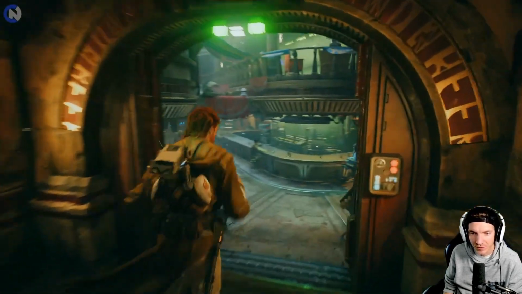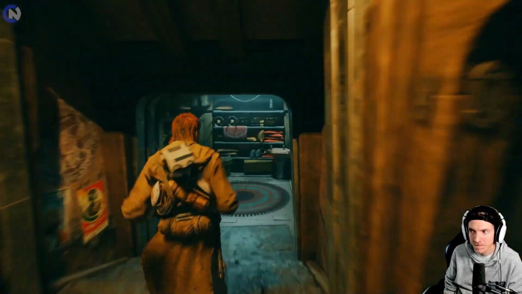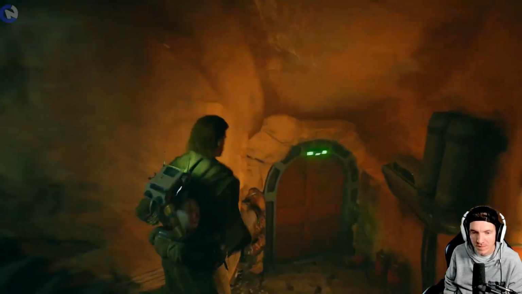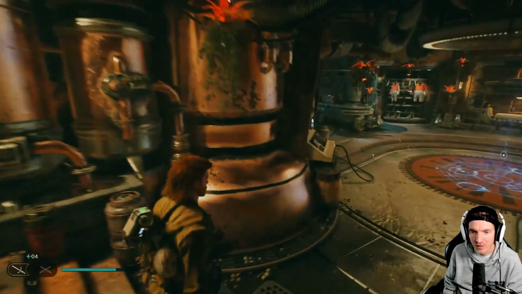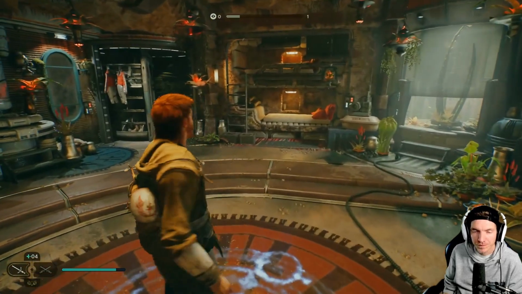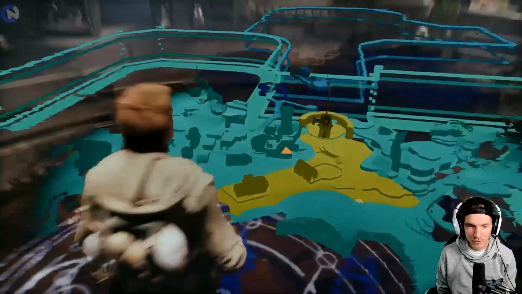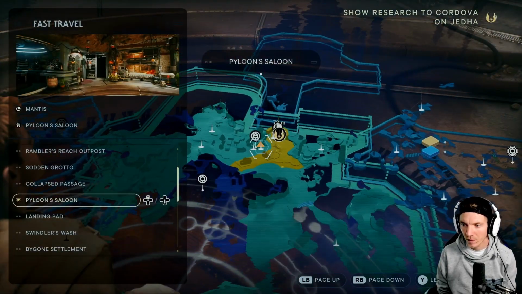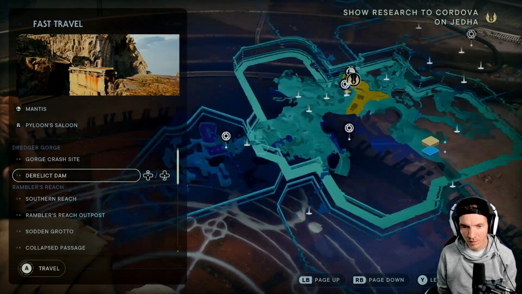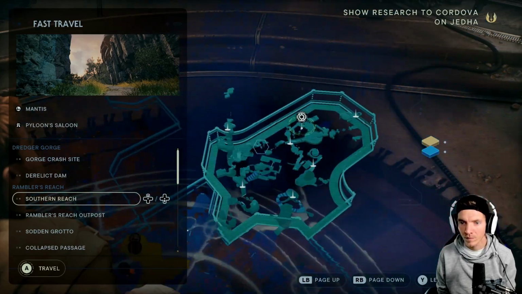Okay. There's a meditation point right next to him, so that's where we're gonna go. What's this? Kobo's pretty far from the nearest trade route. Looks like Grease makes do with salvage. Fast travel to the forest array, which is over here. Is that right? No, here.